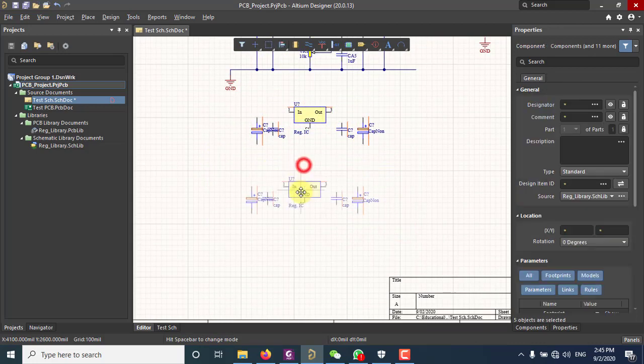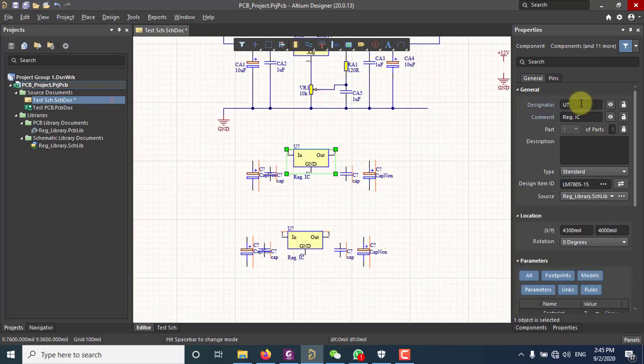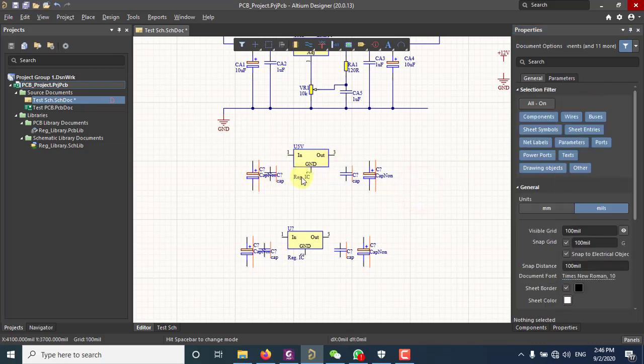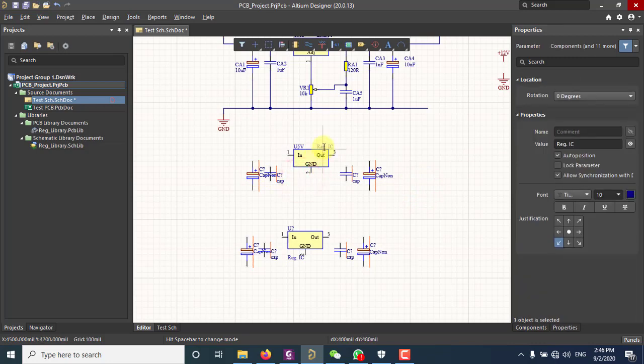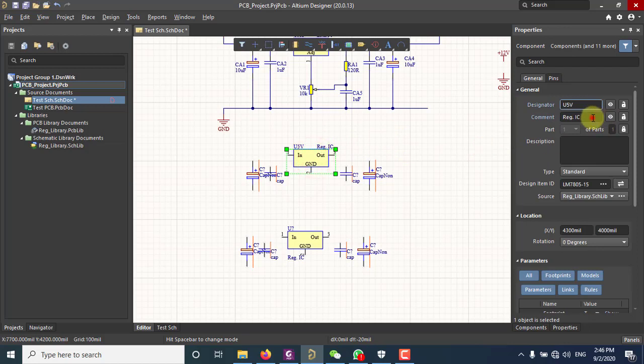Let me just name it U5. That will give me the idea that this is a 5 volt regulator, and if this is a 5 volt regulator, then I can write it in the comment: LM7805.